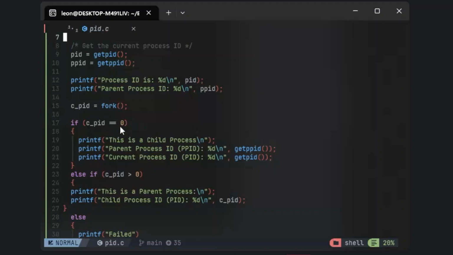If it returns 0, that means no child process was started. But if that number is greater than 0, then there is a child process, and we want to print that child process ID out on the screen. So we are just raising a condition concerning that.